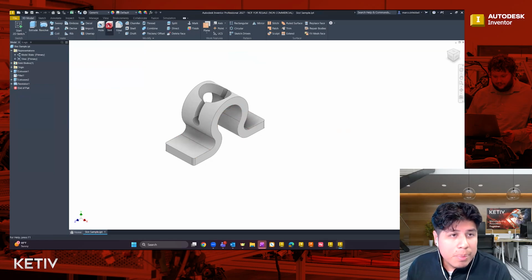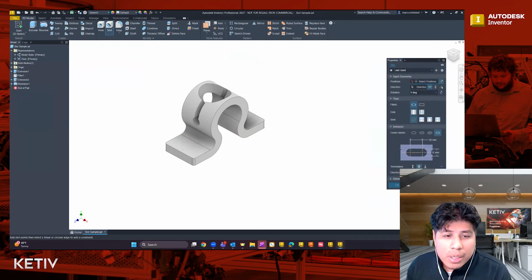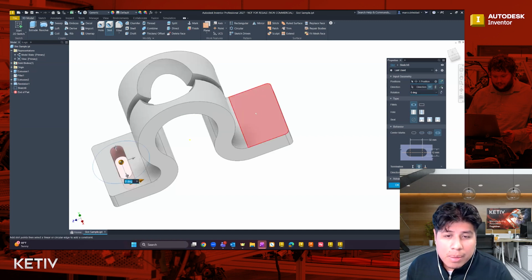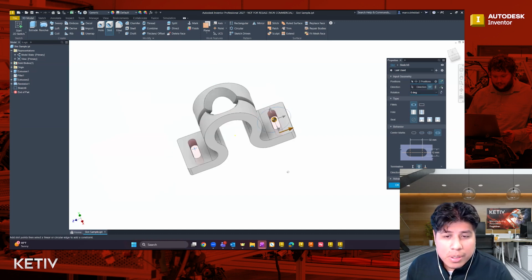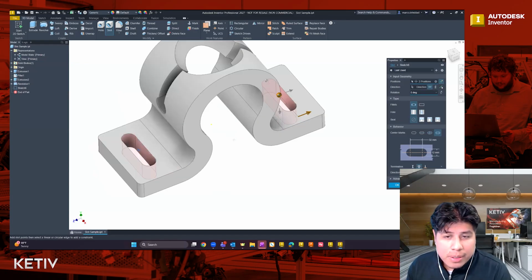I'm going to start going up here. And this is a sketch-driven feature. So what's nice about this, same thing as a hole, is that if you place down your holes, it does build the sketch for you, which you can then go in after and use to resize and dimension those points. Okay, so I won't worry about the position for this sample.